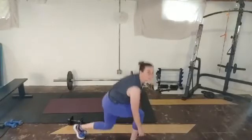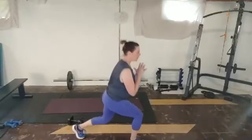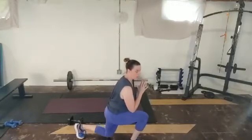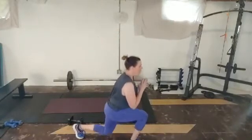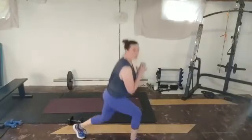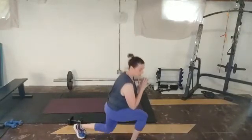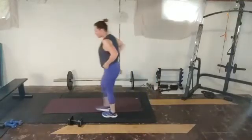As you get tired, you may notice yourself melting forward. So remember to keep that chest up. Woo. 10 more seconds. Couple more reps. 3, 2, and 1. All right, to the floor.